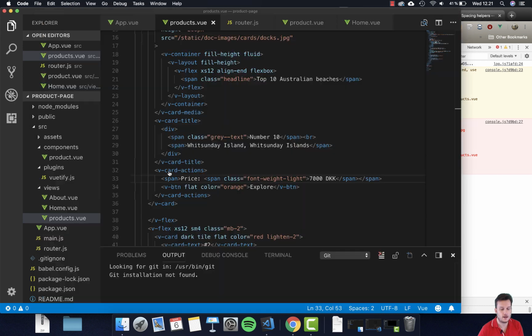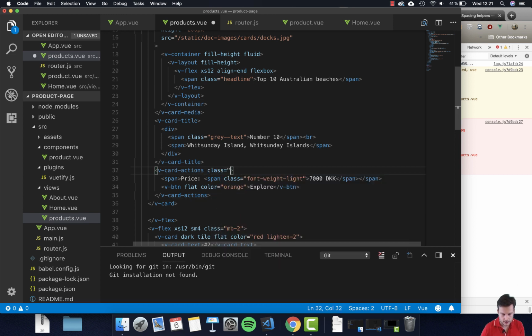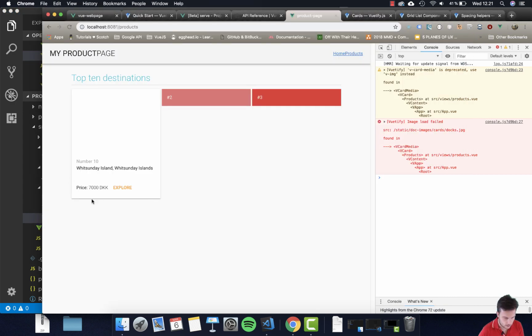But right now we can see this doesn't fit anymore. So we need to add some padding to this one down here. It's because we switched from the button, right? So let's go to the card action here, and let's do a class, and let's add some padding all around with 3. Save, go back, and now it fits again.